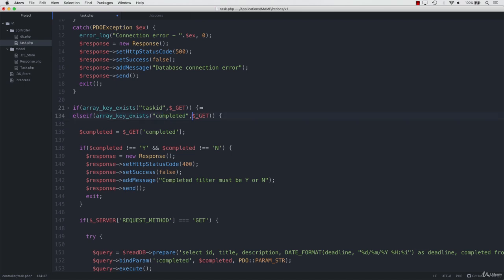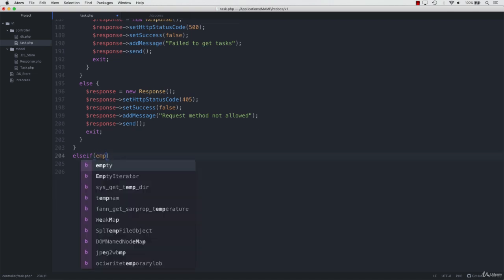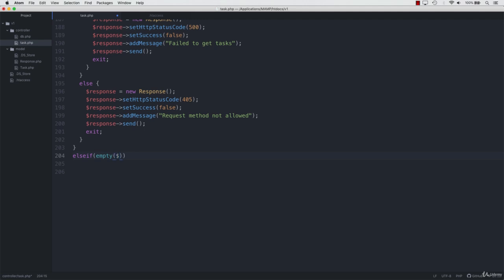So the get should be empty. So what we need to do is scroll down. We need to check to see if it's empty. So there we go. So it's checking to see if that global variable is empty or not.